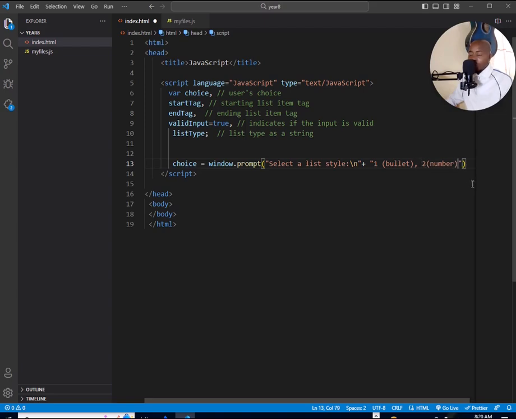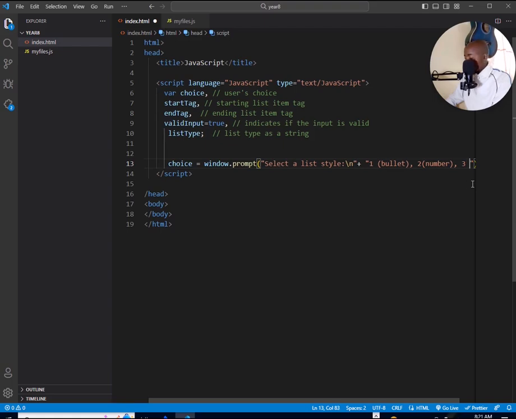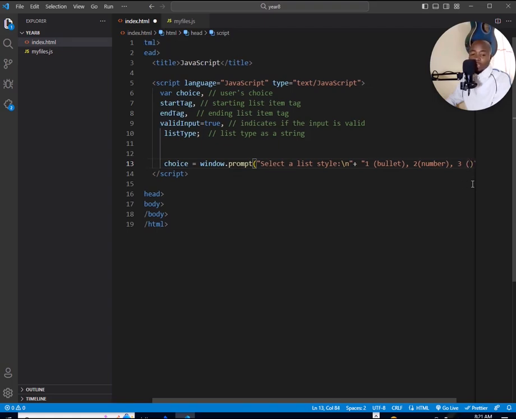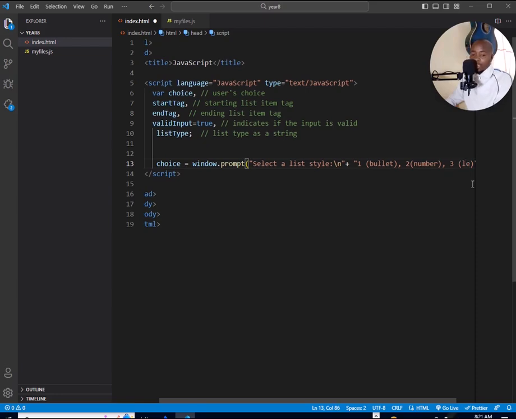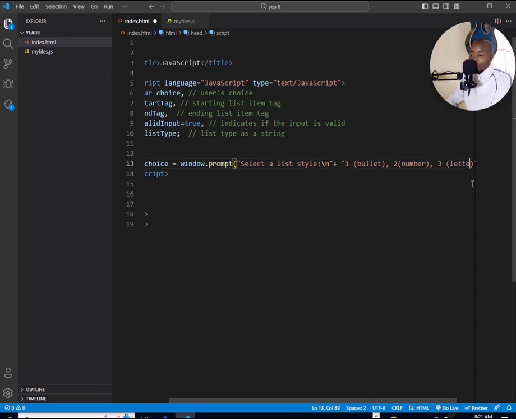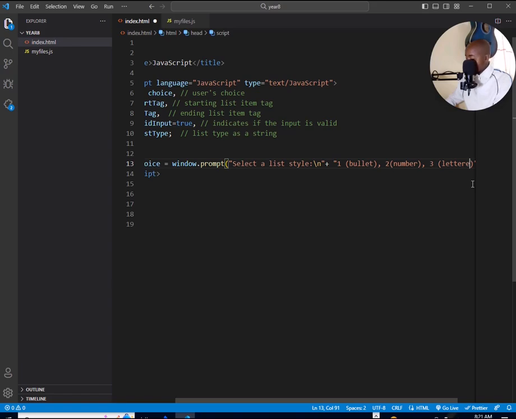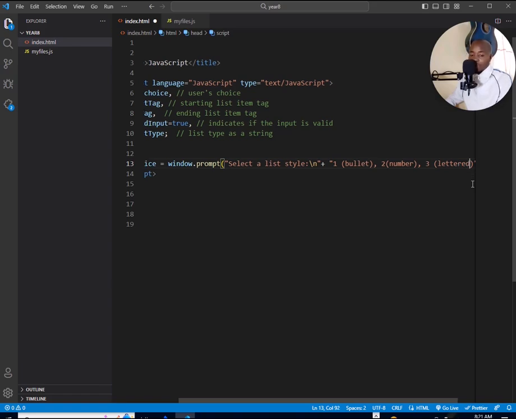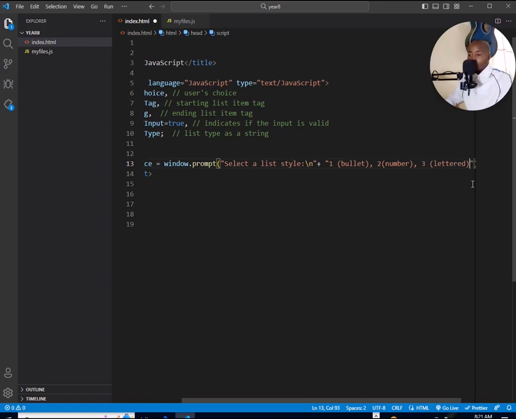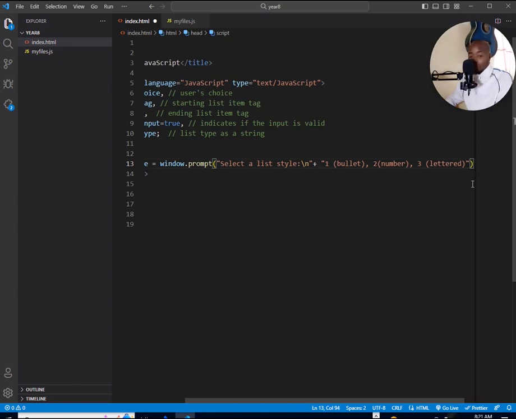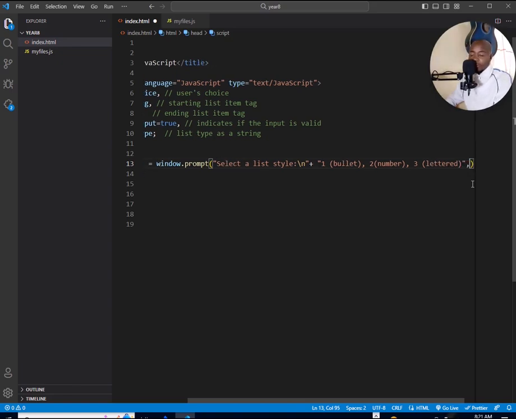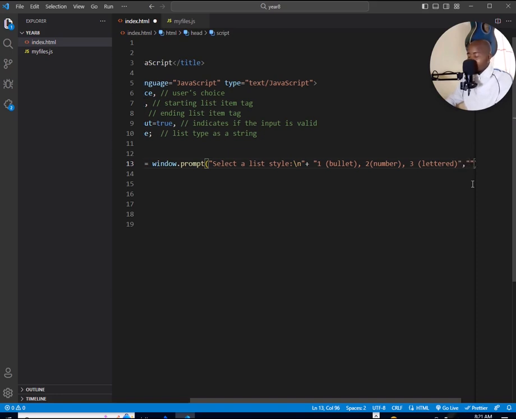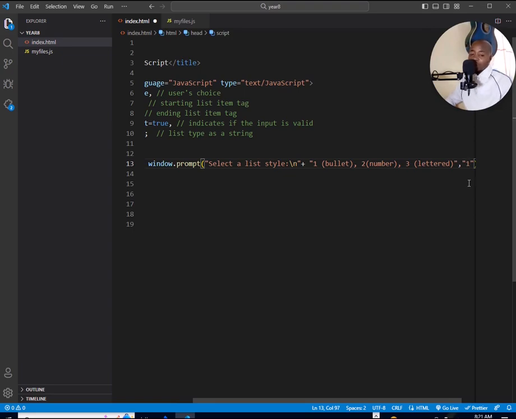Then also here we put a comma, then a space, then we write 3 lettered. If we want the numbering to take the format of letters, then we'll have 3 as our choice. Now the default value that is always there is 1.